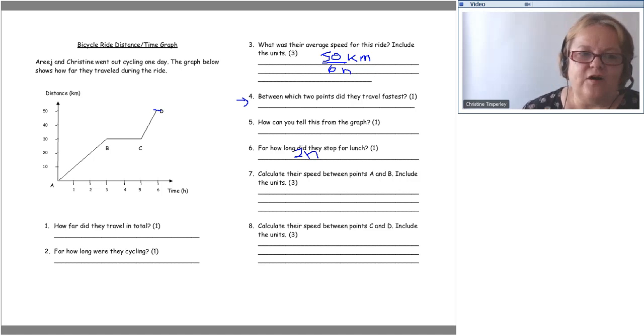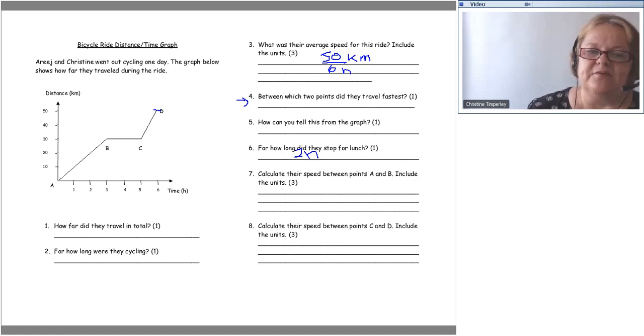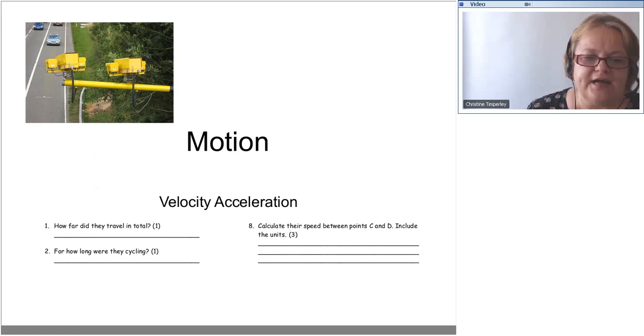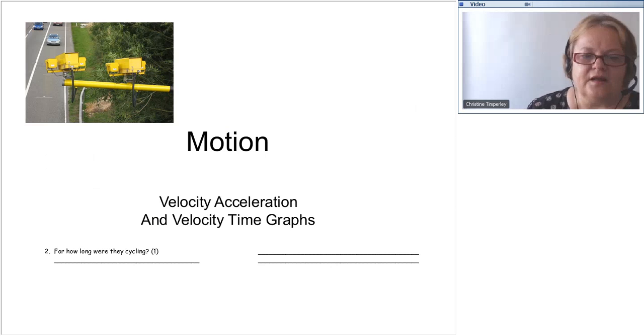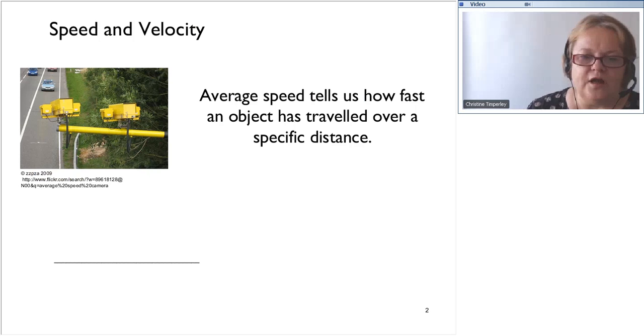Okay, and so that is going to be 20 kilometres per hour. Good. So we can see that speed time graphs are actually quite useful. Now, we'll make a start on speed time graphs. So this is a distance time graph. We're going to have a look at speed time graphs now. But just a quick overview, and we'll save most of the questions for next time.